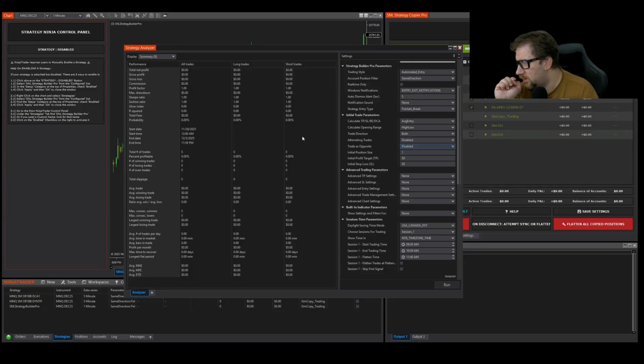At open, it'll trade in that specific direction no matter what. You can do that for whatever reason. You have a bias or whatever it might be. But anyway, it's a simple filter. It lets you choose if you want to go a different direction.